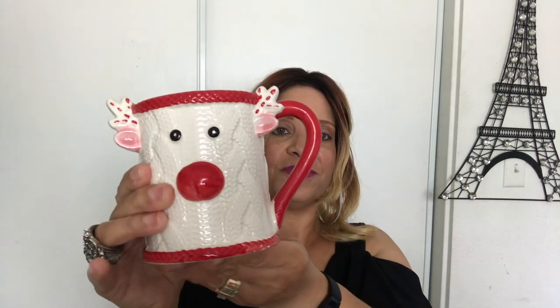Last but not least — this is the very last mug. It's a snowman mug, and I'm not sure where I got it, but it's one of my favorites. I don't usually drink out of this one because it's just so pretty as décor. Look how it stands — it's just elegant looking to me. You could even put some flowers in there and make it like a centerpiece. That's all the mugs — I have a total of 32 mugs!